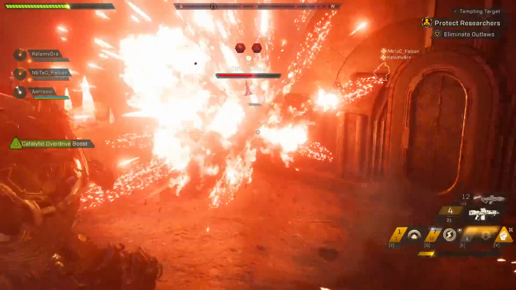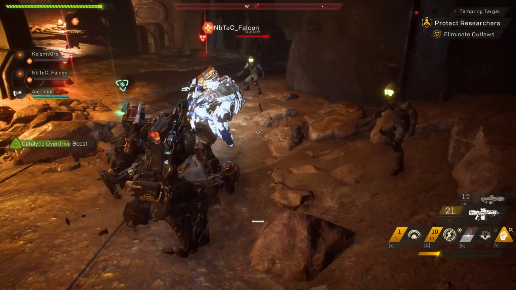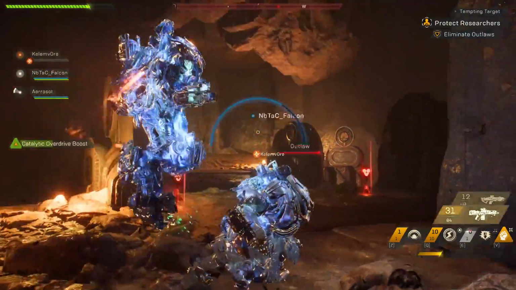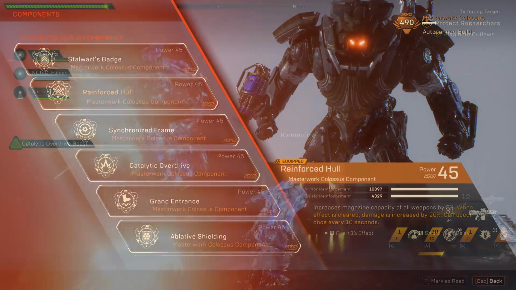Like it stuns your shield and you fall to the ground. This unfortunately does not activate Stalwart's Badge, just letting you know. And by the way, guys, anything that says that it increases ability damage, that also transfers into your ultimate. So if you're timing to get the most out of your ultimate, you definitely want to be paying attention to those status effects.